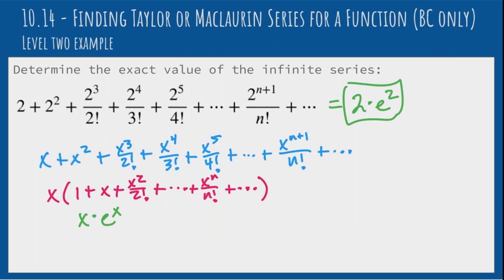So we figure out what power series or what function that power series represents. We have to be careful and make sure it represents it exactly. So we might have to do a little bit of manipulation. In this case, I was able to factor out an x so that we could match it up with that e to the x power series that we know.